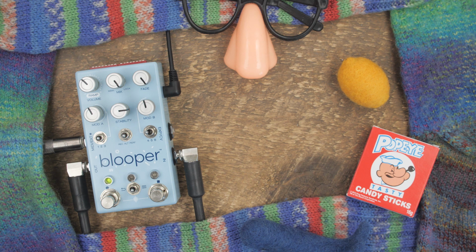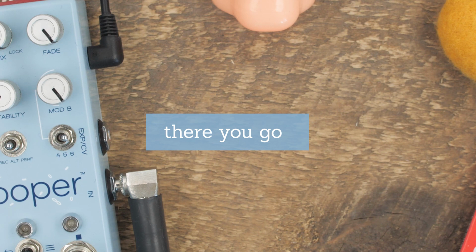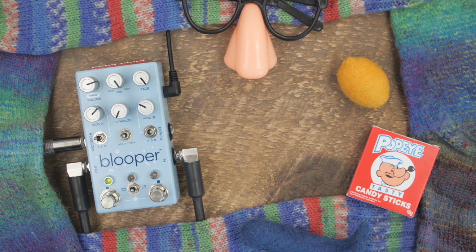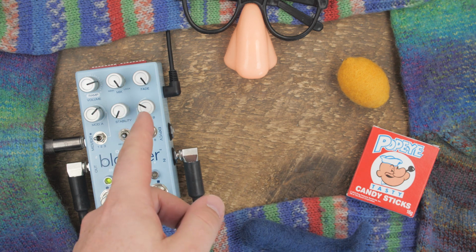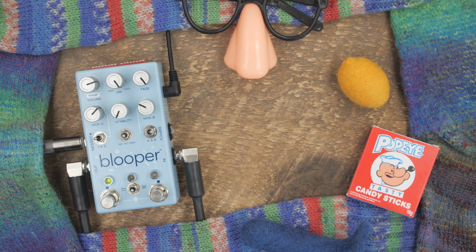A little much. Okay, so now I have a bit of a milder thing happening with the filter, so it's not closing all the way. Just a nice little vibe.